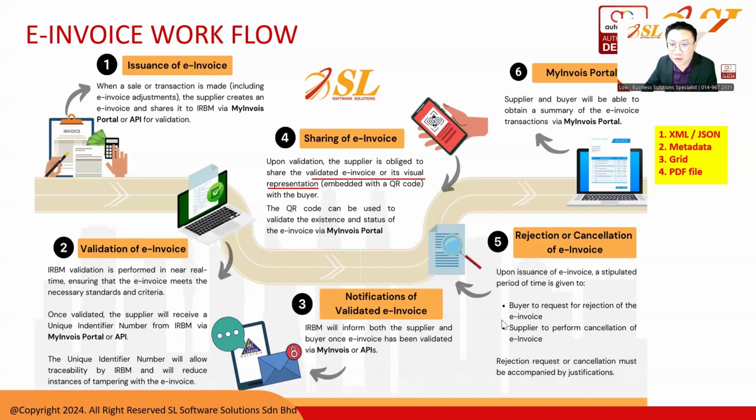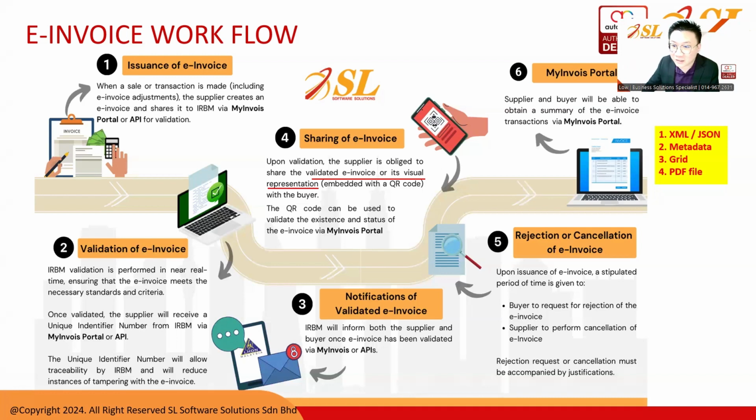Meanwhile, the My Invoice portal will generate the QR code, and this QR code is very, very important. We need to print it into our invoice. This is the validation. We can use the My Invoice apps to verify, or use our camera to verify. We can check online, immediately from the LHDN website, whether this invoice is under your name or a different person's name, different amount. If different name or different amount, that one is illegal. You cannot get tax deduction, and in future there is a tax loss for your business.